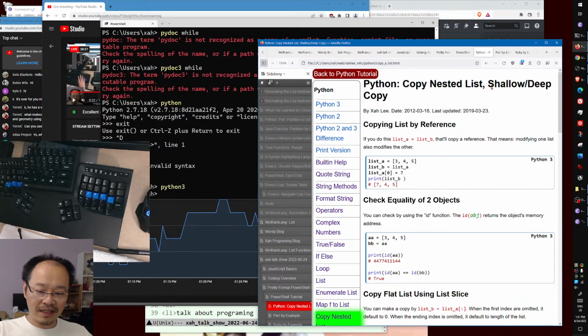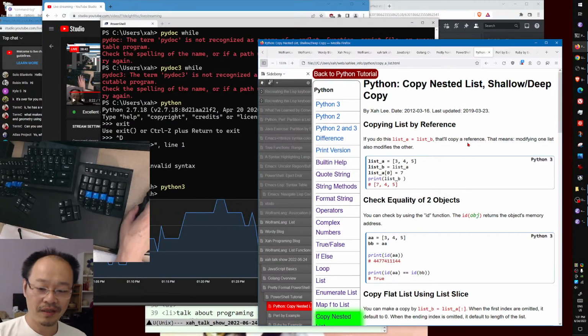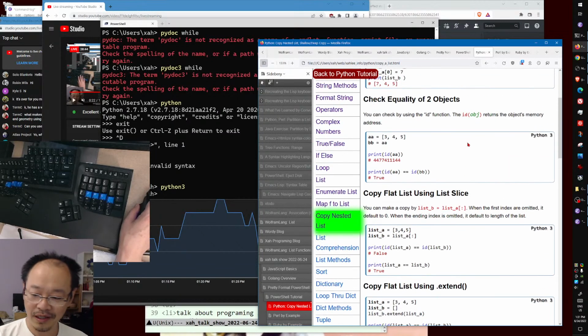So when you have a nested list, the elements are references to a list. So you get to extreme complexity of how do you copy a list. Then you have the concept of shallow copy and deep copy. It's pretty confusing.